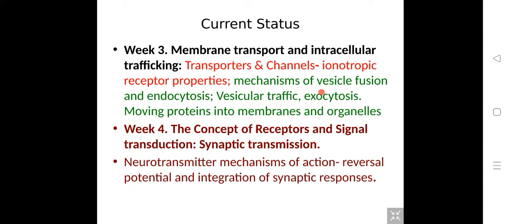So we talked about how vesicles, which carry proteins, fuse with the plasma membrane. And then once they fuse, they remove whatever materials came from the Golgi by the process of exocytosis. So we're going to start with how receptors are important in directing this type of reaction. We're also going to talk about how receptors are involved in moving materials across transporters and channels.